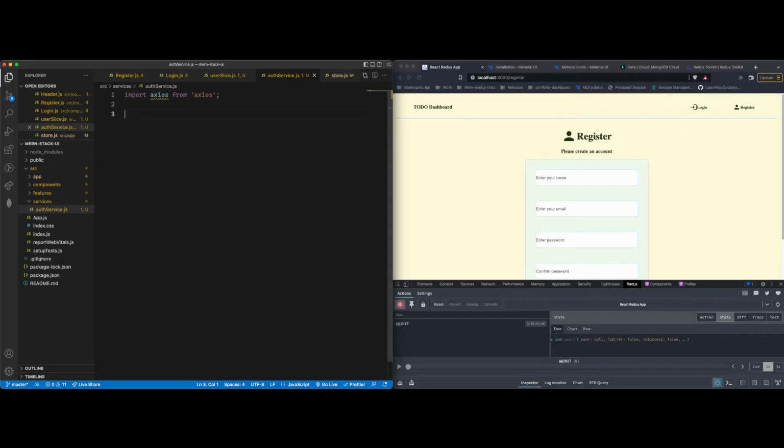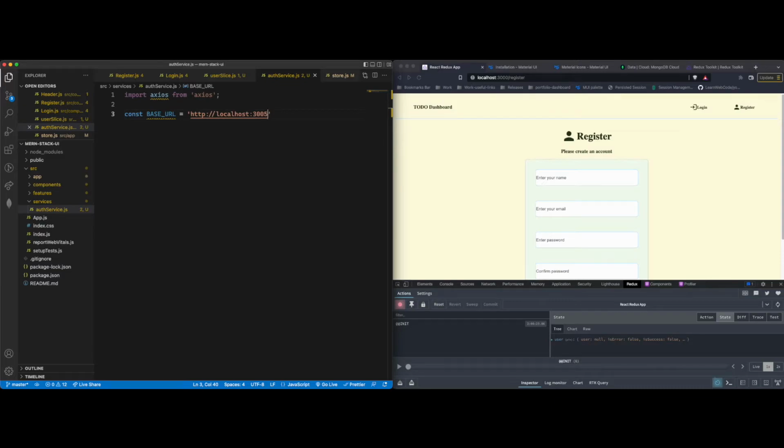and I also need a base URL so that our service will know where to make a call. So I'm going to declare a constant called BASE_URL, and it's going to go to http://localhost:3005.